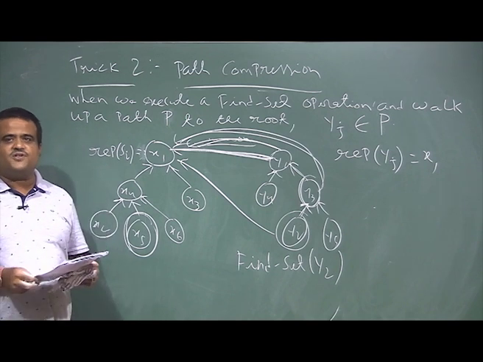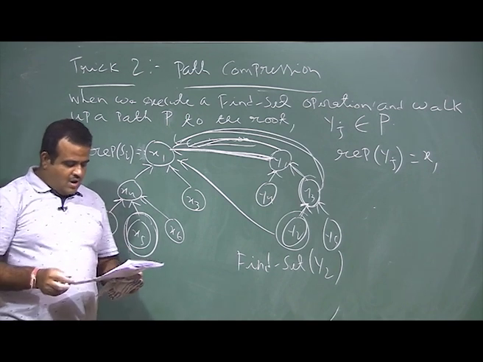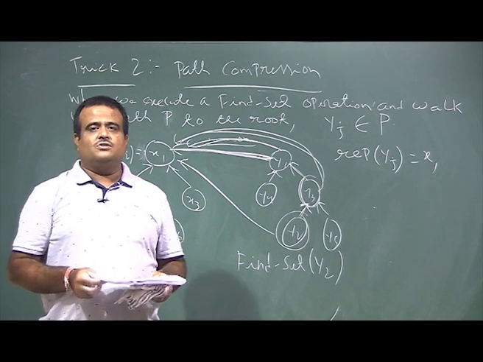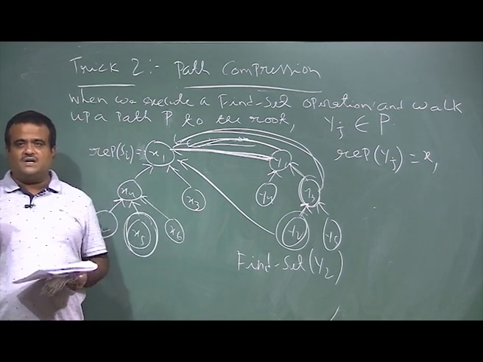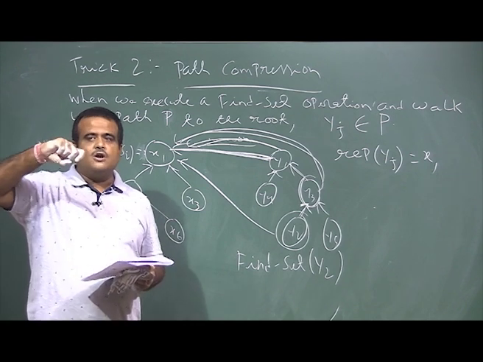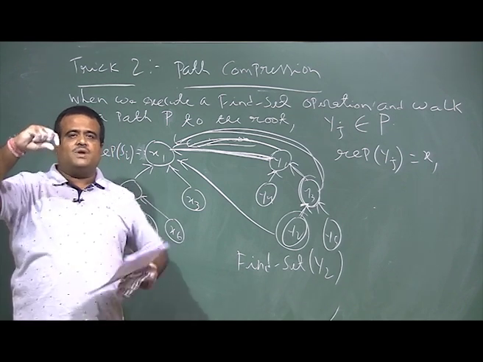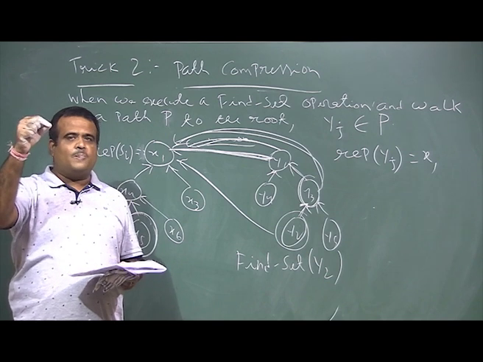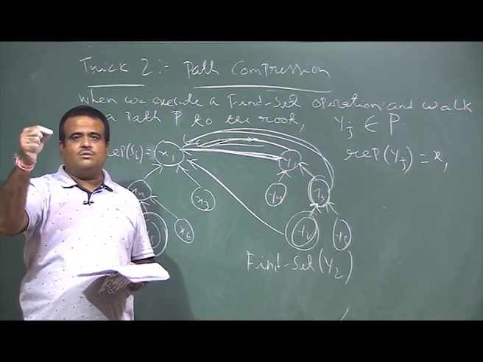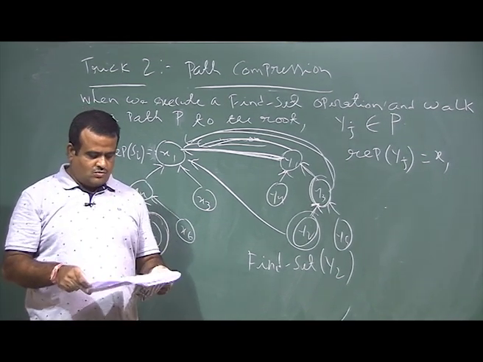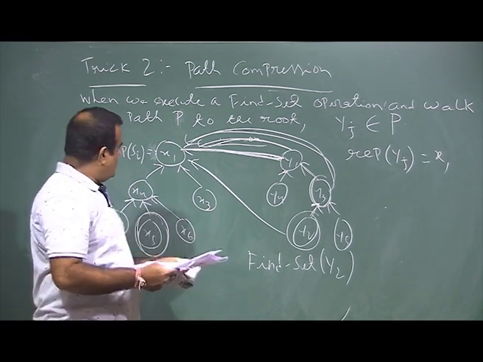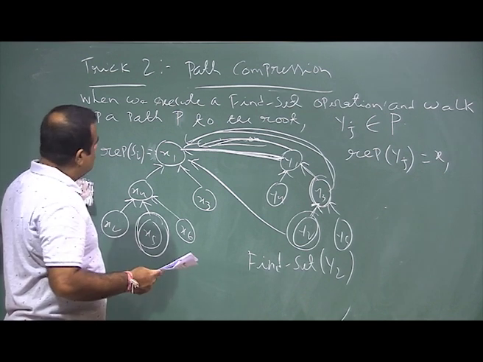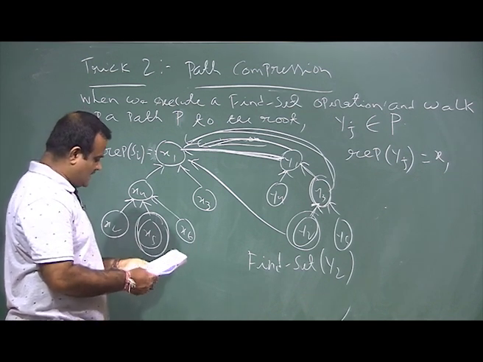So, this is called trick 2. This is the operation we are doing, basically called path compression. Instead of only one element, we are compressing the whole path. I mean, we are taking the representative element of all the nodes and changing it to this root. Okay.